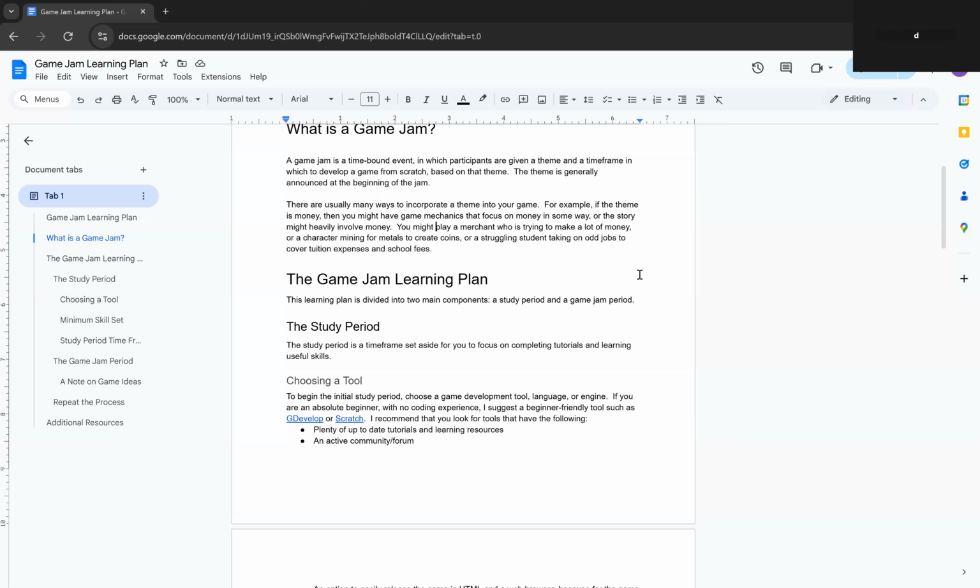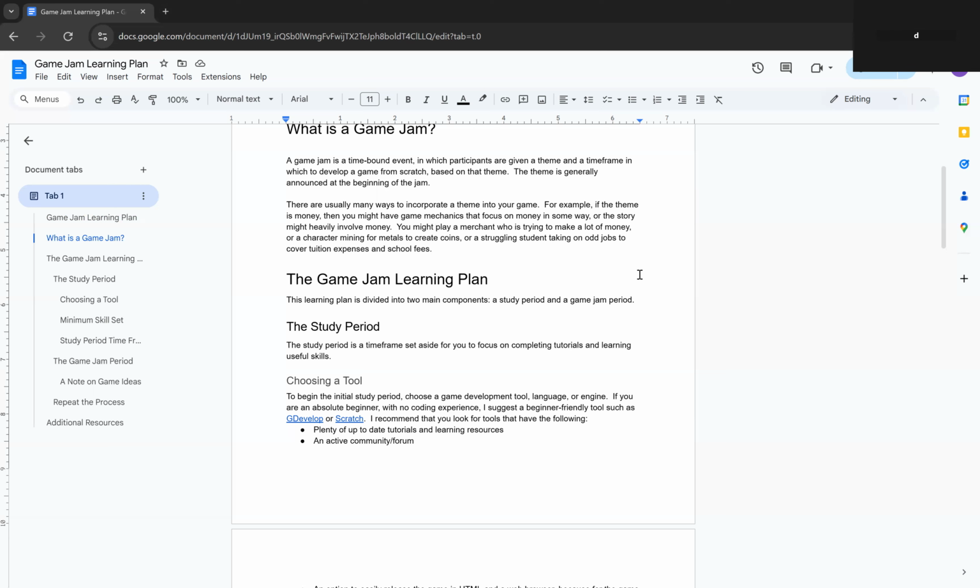All right. If you do have some coding experience, depending on the language, you might want to look at something like Phaser JS, which is for JavaScript and web development or HTML. P5.js, another JavaScript game development framework, or maybe even something like Unity with C Sharp. Or I think Godot also uses C Sharp. So you have some options. So you want to figure out what tool you might be most comfortable with.